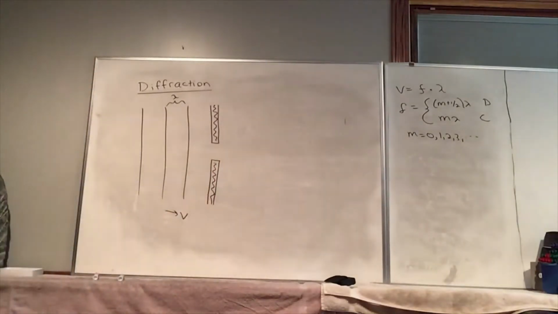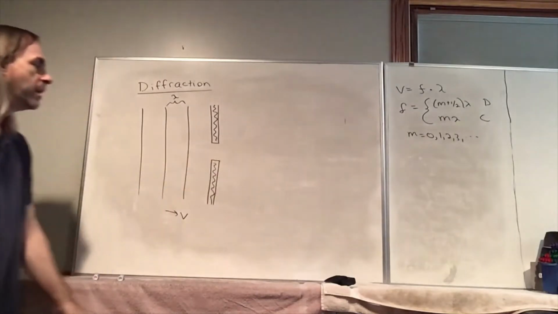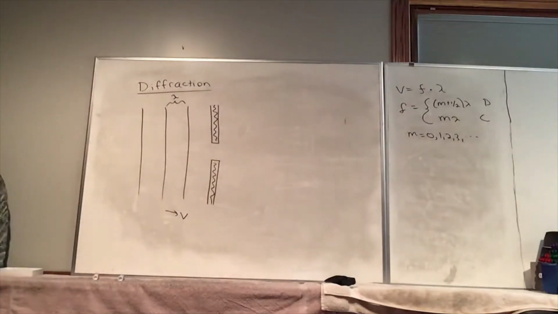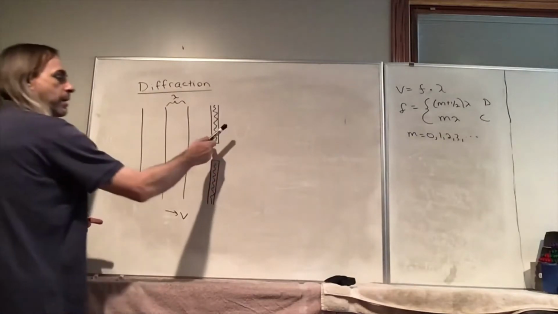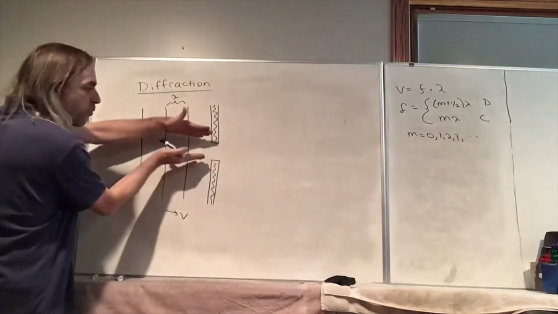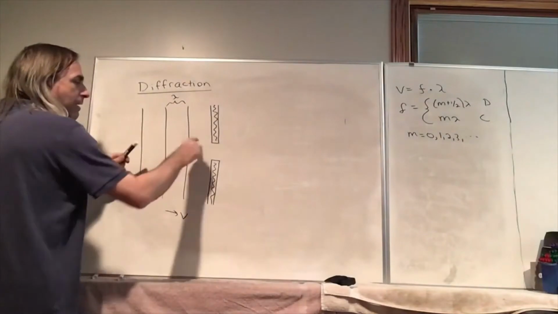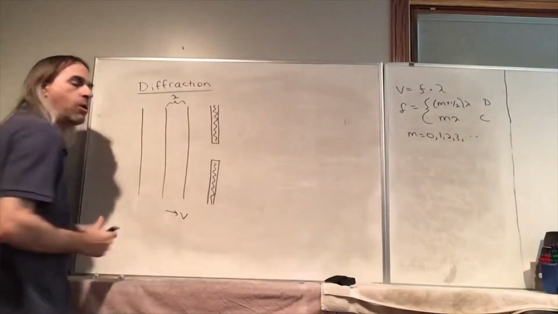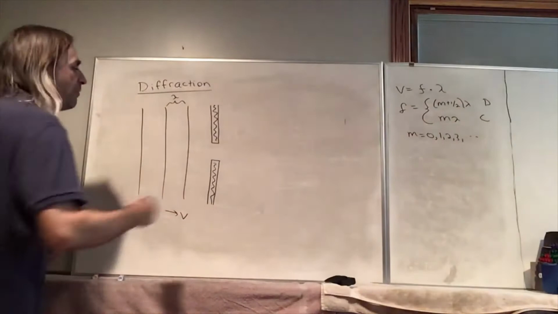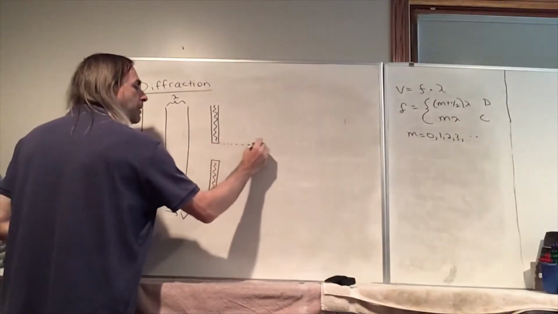Well, we hit a partial barrier. It's going to block part of the wave. Now, we can represent waves in two ways. One is with wave fronts, the other is with rays. Let's look at this wavefront approach. This wavefront's moving along, and when it hits this barrier, it looks like everything above here and everything below here is going to get cut off, and so you might expect something like this.